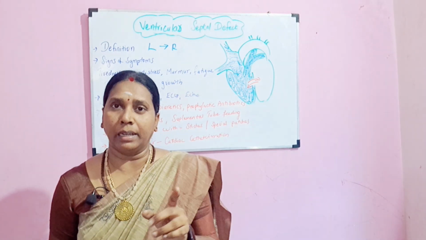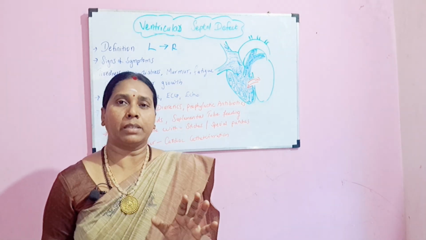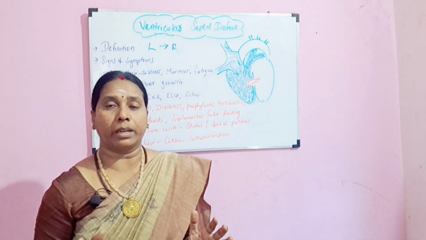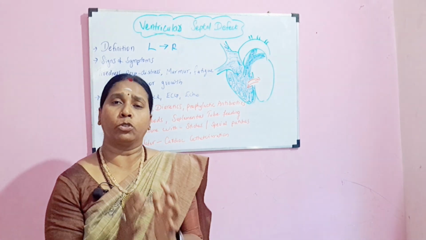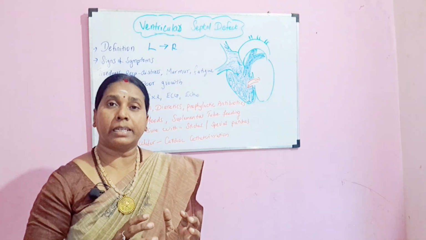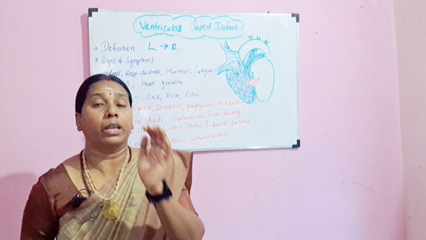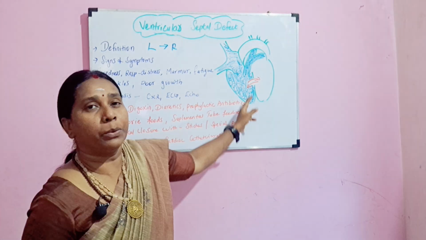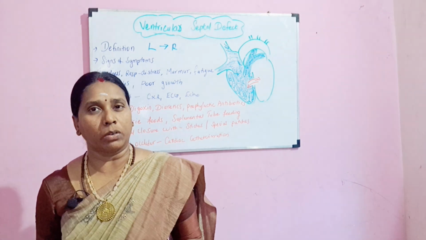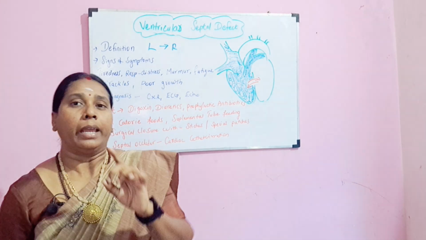Similarly, like atrial septal defect, here also in ventricular septal defect there is mixing of blood, and again the right ventricle is having pooling of blood. So much blood is getting collected in the right ventricle that it takes time to push the blood into the lungs for purification. So what is happening? This right ventricle is getting overloaded and becoming heavy, and because of that there is right ventricular hypertrophy, similar to atrial septal defect.